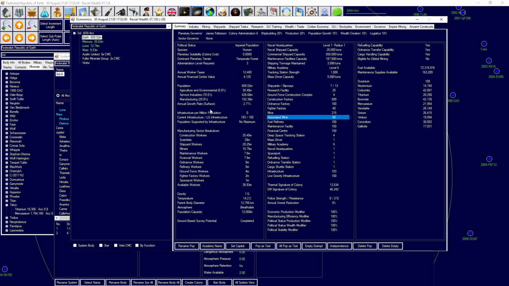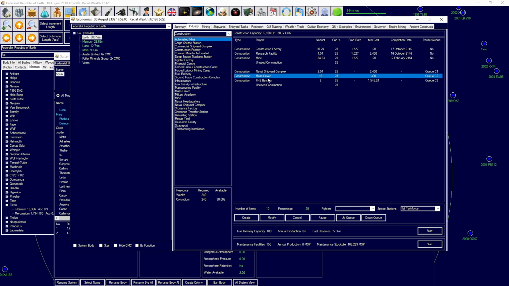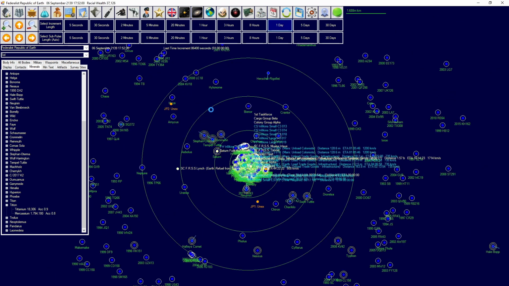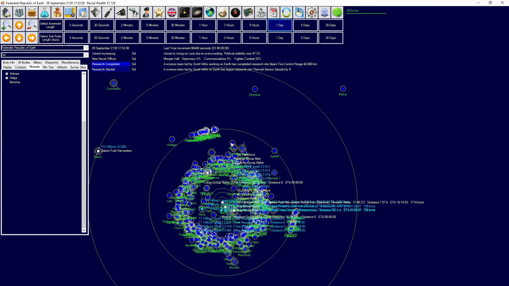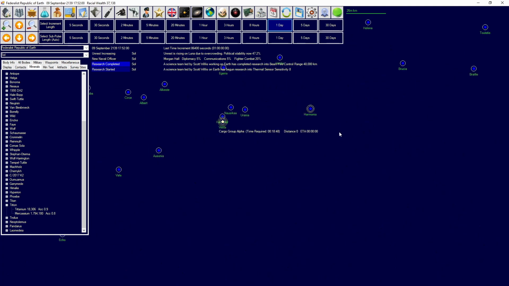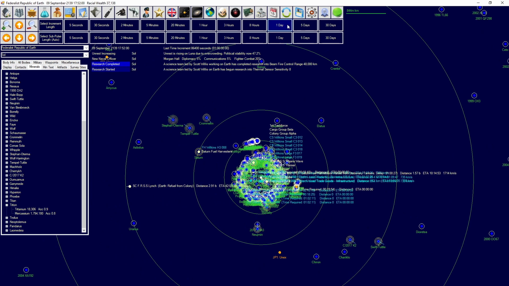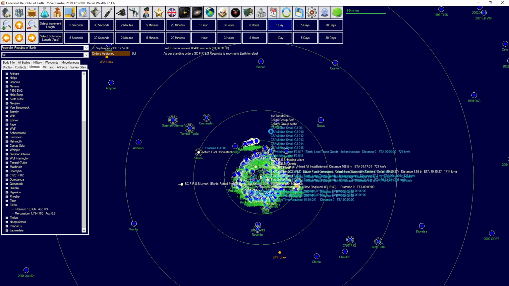Why am I in the galaxy map? There we go. I'm going to temporarily bring this down, and I'm going to have mass drivers be made immediately because we're going to need them if we are going to actually do stuff. So, yeah. Vesta, we'll get our stuff moved over to Vesta. There's Vesta. Hello. Okay, so that's better fire control range. Good.